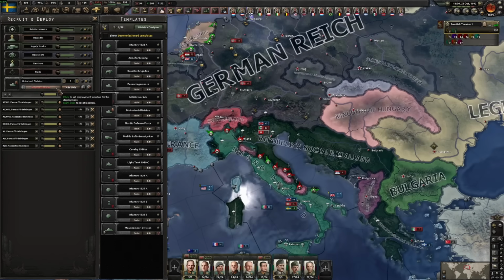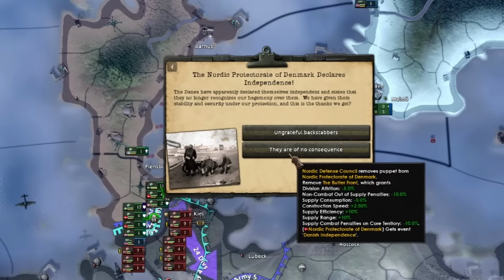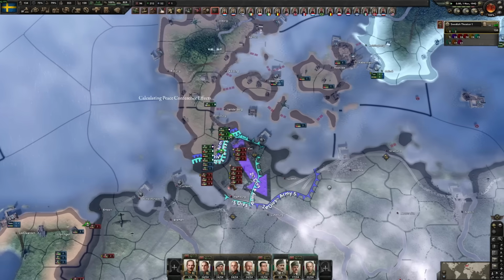For an even 24. The Nordic Protectorate of Denmark declares independence. This is pretty crucial for us. I'm gonna have to just say they are of no consequence and let them become independent.